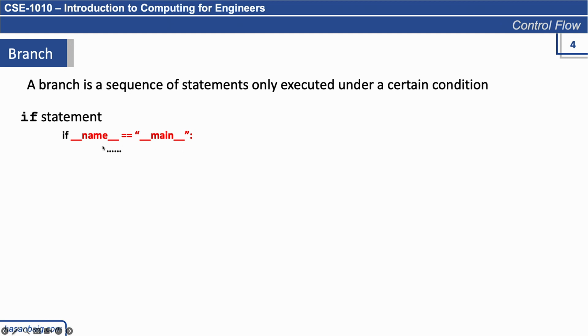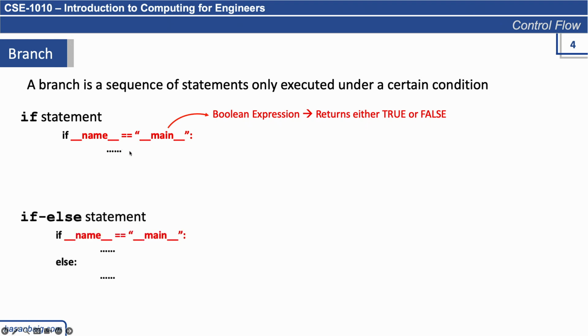It could be anything. Once this condition is satisfied, meaning whatever value is stored in this variable is equivalent to this string, only then the code that we have written underneath it in the indented block will execute. So this is a Boolean expression. It returns either true or false. If this statement returns true, this block of code is executed. If this statement returns false, it will not be executed.